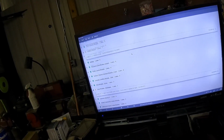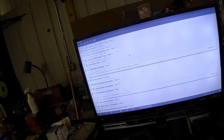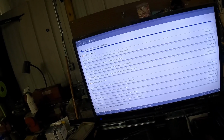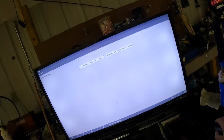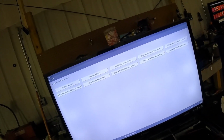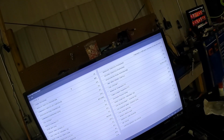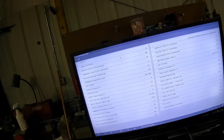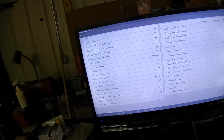Any other codes? Anti-lock brakes, door module, power steering, a communication error. Let's go in the engine and see if we have any ability to see a snapshot. So I guess we'll have to do a generic because it is a Ford and they're limited on Snap-on. Can't do it from the OE side. Let's see what it says. A P0144A.